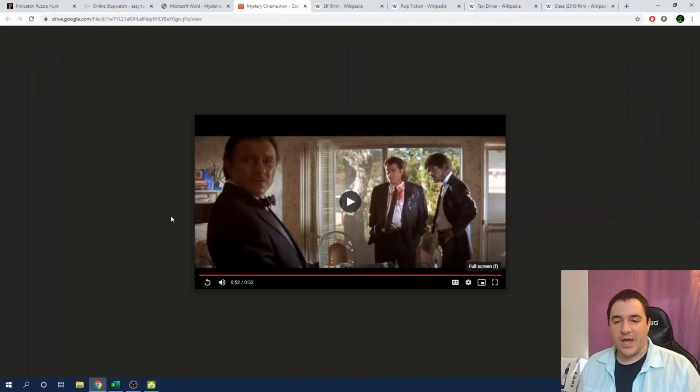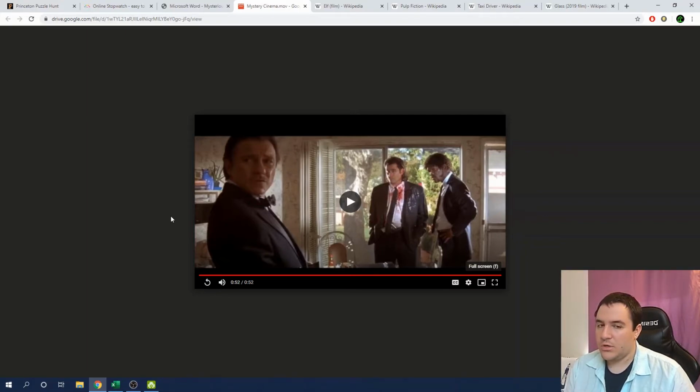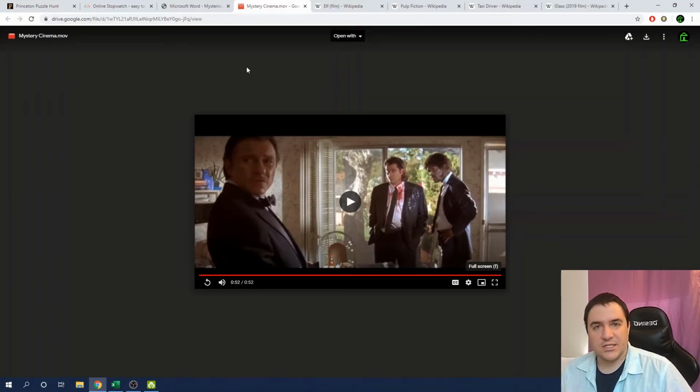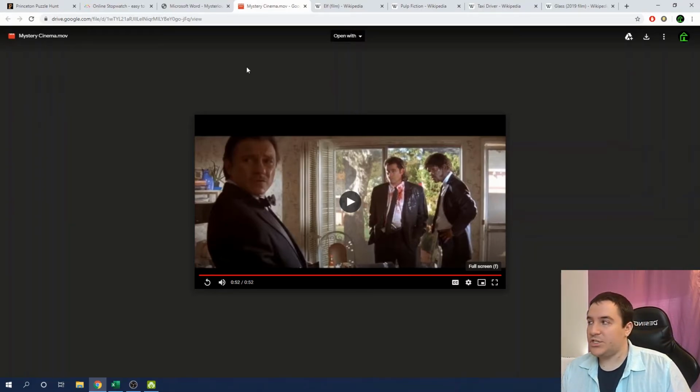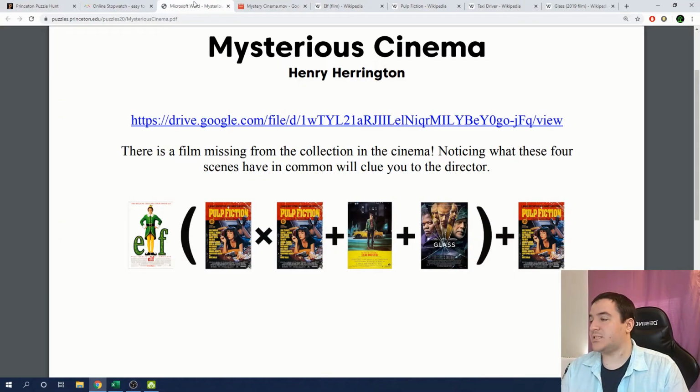So on a first watch through, I had a couple of ideas. The first thing that came to mind was that we might be looking for pointy objects, because right at the end of the Elf scene, they mentioned a finger prick, and at the very beginning of the second scene, they mentioned brass tacks. So I thought that maybe we were looking for pointy things. Then in the third scene, they mentioned a gun, so I was thinking maybe we're looking for weapons. But then that all fell apart in the fourth scene because I didn't hear any mention of a weapon at all. What I did hear in the fourth scene was a mention of 15 years. So I'm wondering if maybe there was a number in each of those, which would make sense for this equation.